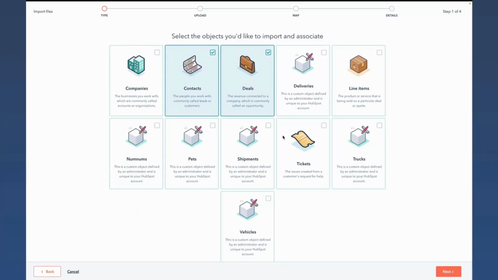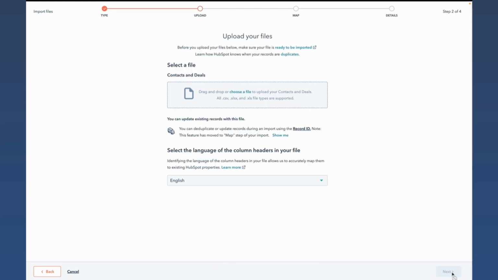Importing in HubSpot just keeps getting better and better, and today, it's making another big leap forward in 2 ways, 3 ways. I'll show you all the ways. Check this out. So here I am importing a single spreadsheet that has both contacts and deals. And so we're gonna come here and we're gonna drag my spreadsheet here, and it'll upload.